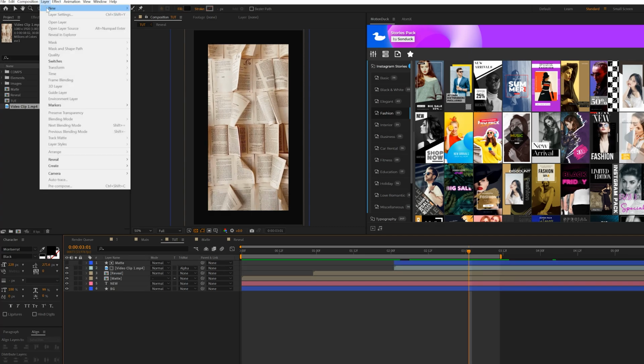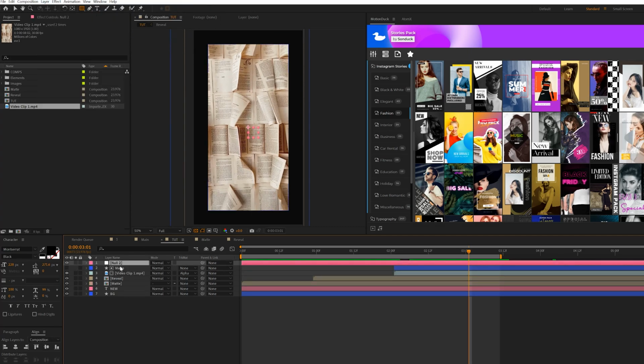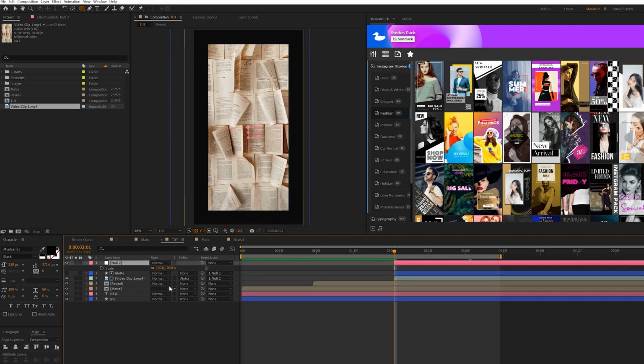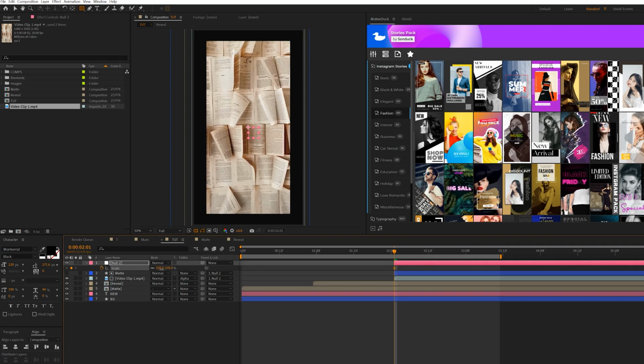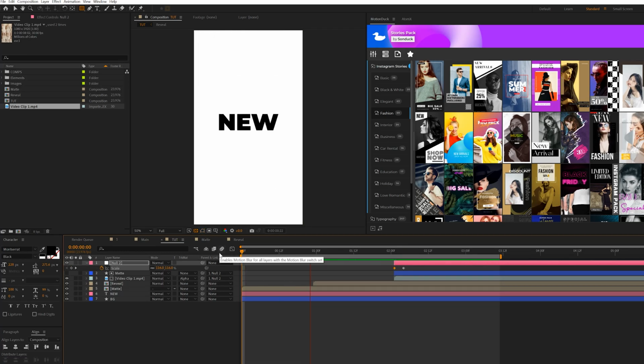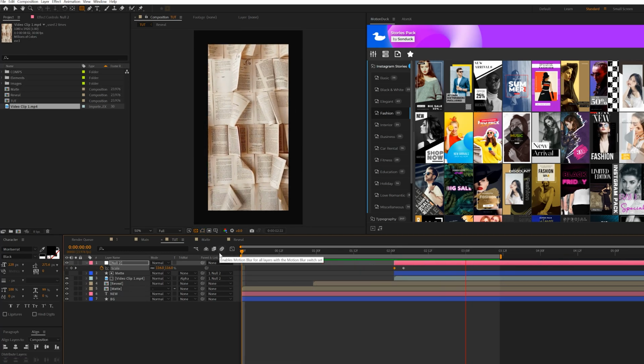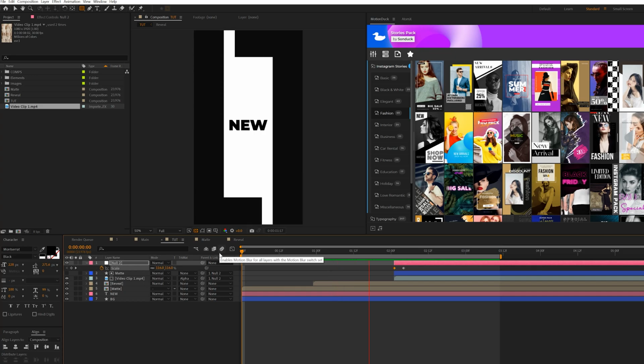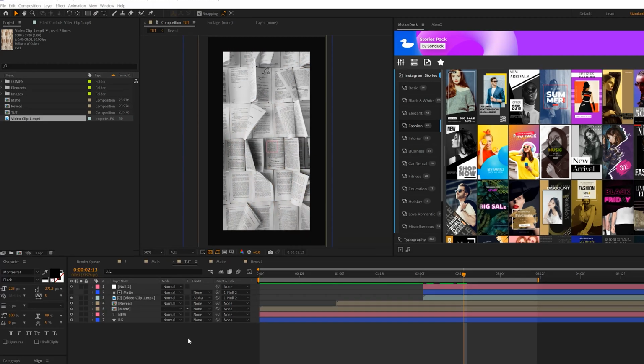So what I'll do is come here to layer, new null object, and I'll parent both of these layers to the null object. And right there, when these come on, I'll hit S from my keyboard for scale, and we'll add a keyframe for this. Maybe we'll actually make this a little bit larger, like so, and then we'll move forward in time by a little bit and set it to 100%. So this way, we'll have our original reveal on here, and then it'll kind of continue that flow of animation to our sequence here.